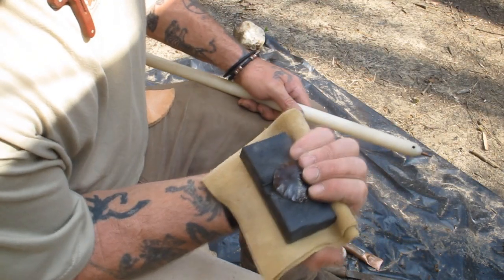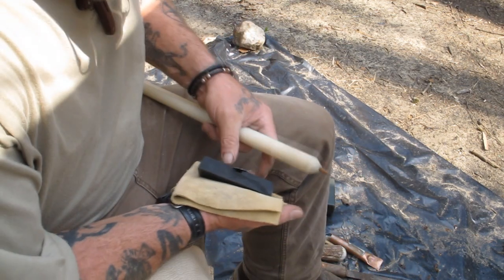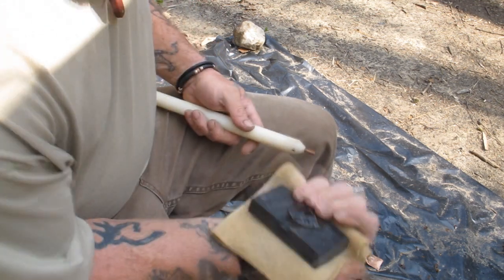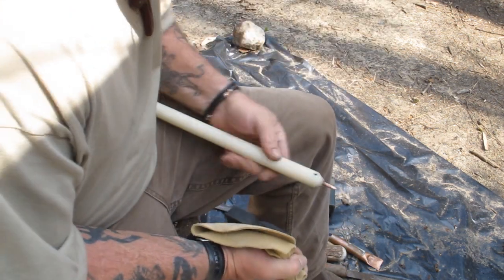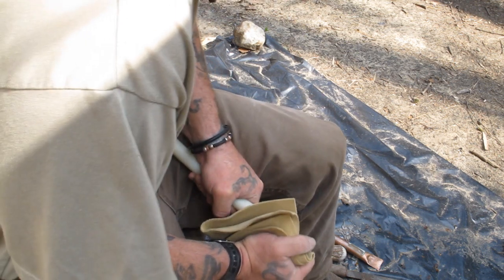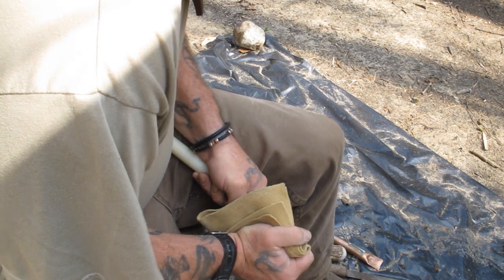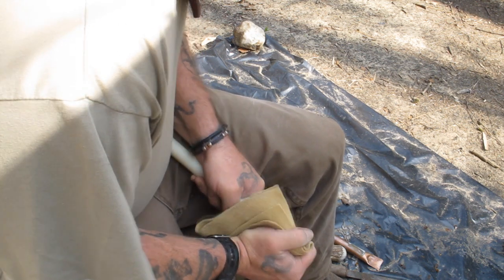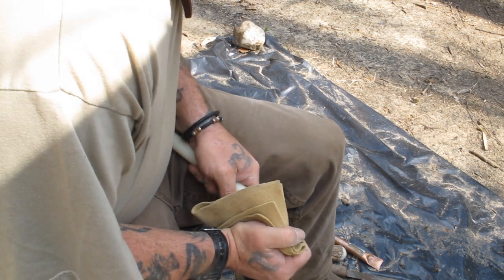Now you notice I'm putting my hand on the back of that piece. And when I decide I'm going to take a flake off that platform, I'm supporting the back of that thing and I'm just pushing in and down. So I'm pushing in, and then I'm popping sideways. In, popping sideways. That is going to give you the best chance of running long flakes.